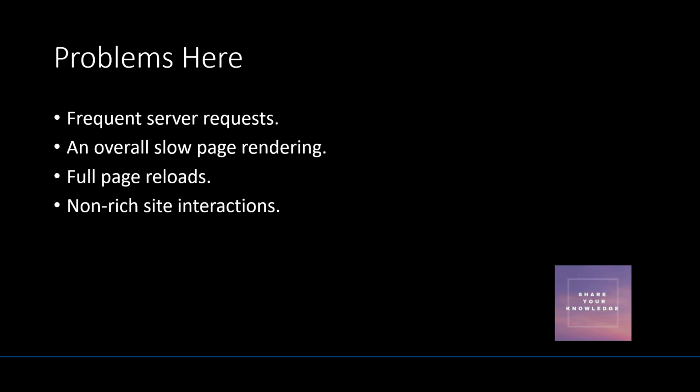It is not very interactive. Every time the user presses a button, it has to go to the server, and he may see a loading screen, and then the complete page will load. So it is not a very rich site interaction, and these are the problems which led to client side rendering. The most important issue here is frequent server requests, which is very costly. In a place where the network connection is very slow, this may lead to a business loss, maybe.